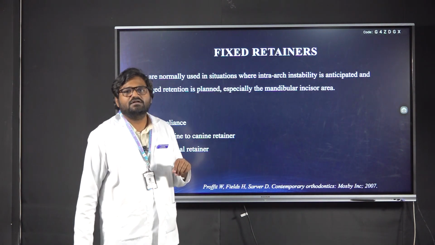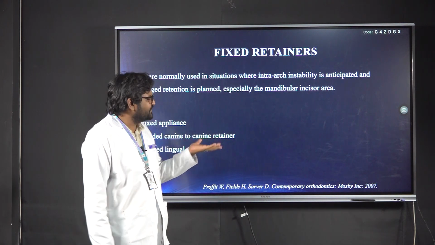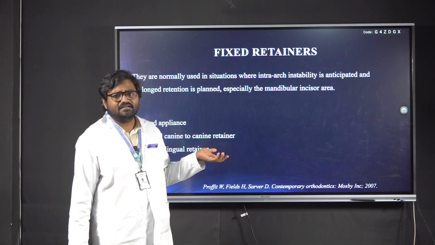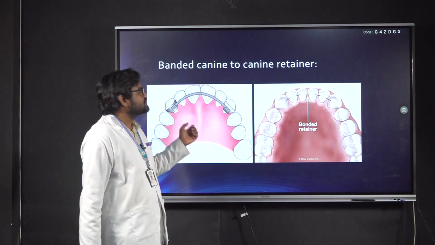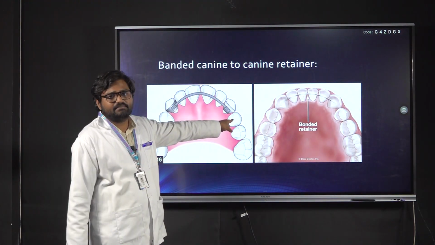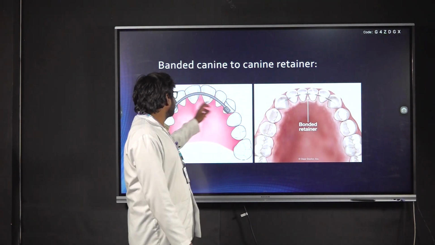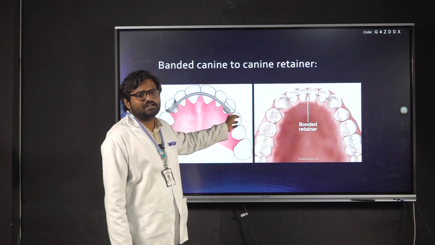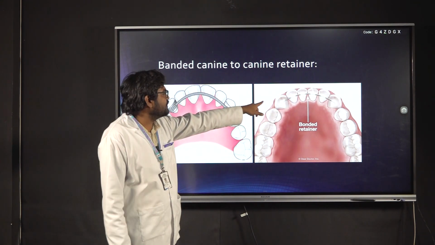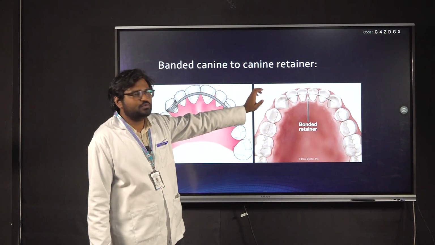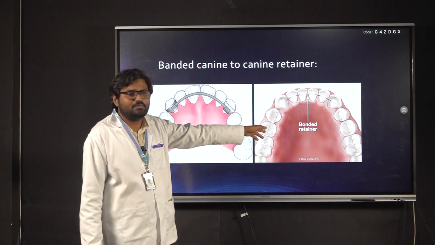Yes, those are your removable retainers which the patient can remove, and then you have fixed retainers which include your banded canine to canine retainer, your lingual bonded retainer, and your band and spur. So which are fixed. As you can see, there's a banded canine to canine retainer where you band the canine to canine and you weld and solder a wire, or you can take a coaxial wire and bond it to the palatal surface of the teeth, canine to canine. So this is a bonded or lingual bonded retainer.